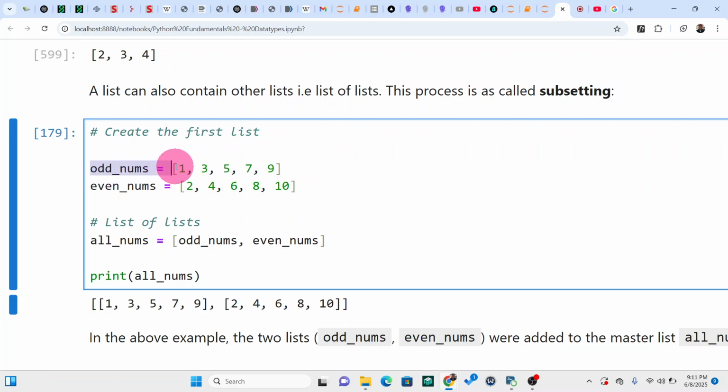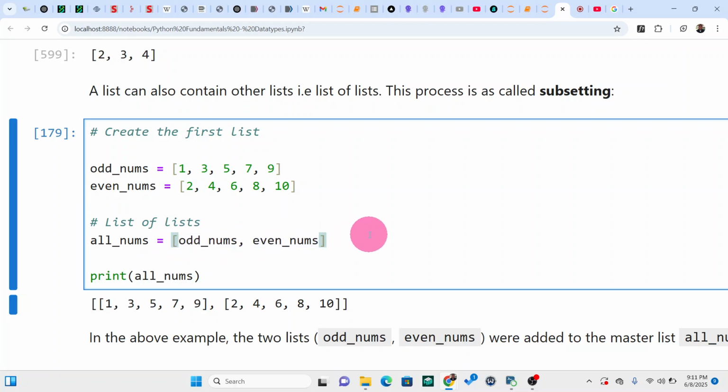So I have a separate list that contains odd numbers 1, 3, 5, 7, and 9, and another list that contains even numbers 2, 4, 6, 8, and 10. If I combine these two, it can give me the full list of numbers from 1 to 10. So this list of lists, or master list, which I call all nums, can comprise odd numbers and even numbers.